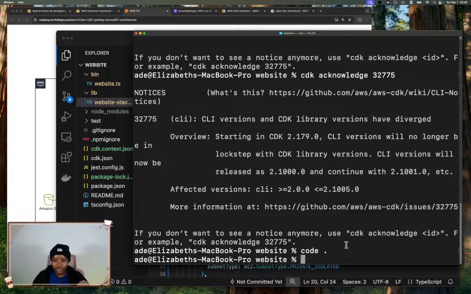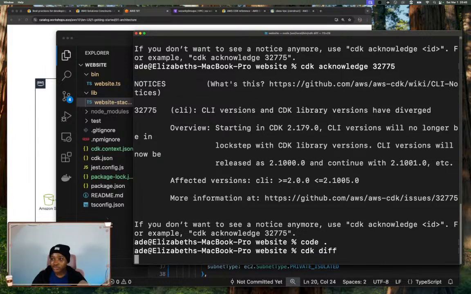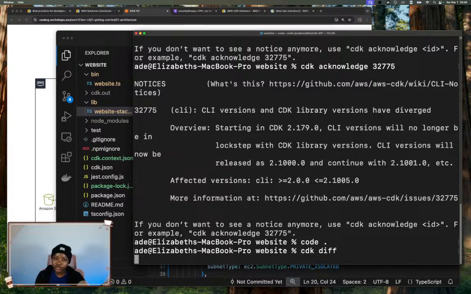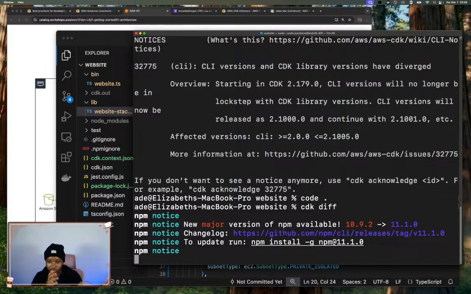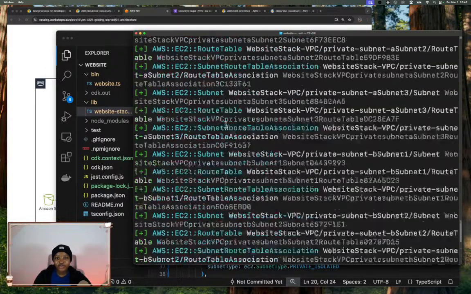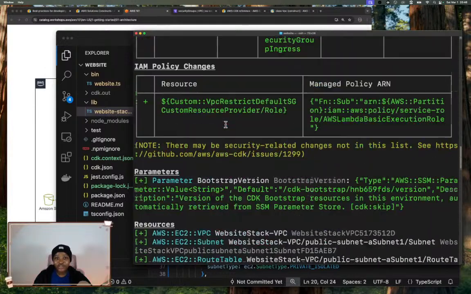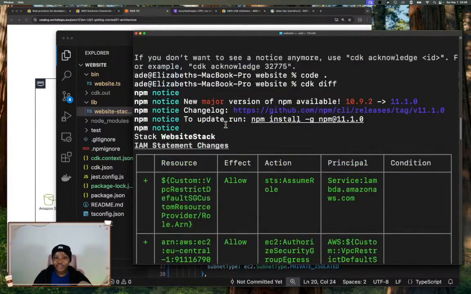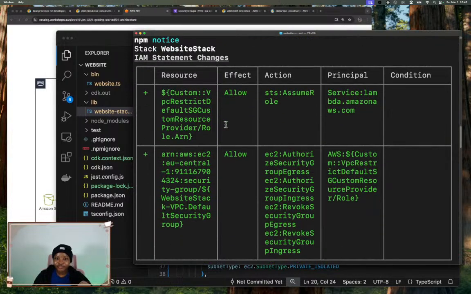We'll go to our terminal and run CDK. Let's start with CDK diff, so that we'll see the difference in what it's about to deploy versus what we have in our console already. This is meant to show us all the things it wants to deploy. There's only one stack with a difference. You can see all the things that it's about to create in our environment. It's quite a lot, but the beauty is that we didn't write any of it by hand.